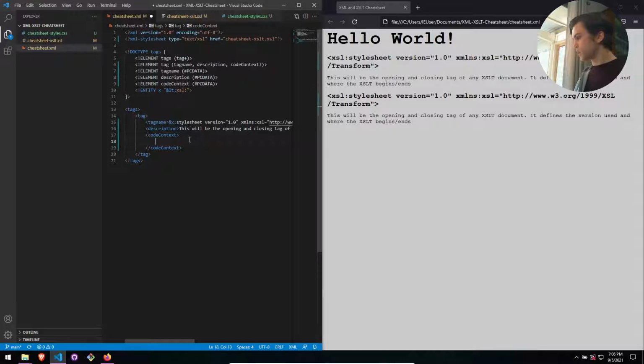Good. And now we want to put in some code context. So, quickest way to do this. See, the problem is that if we include greater than and less than signs, then we need to continuously use those. I guess that we can just do this. So just copy the tag name.